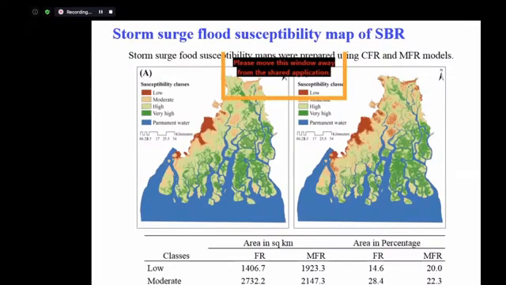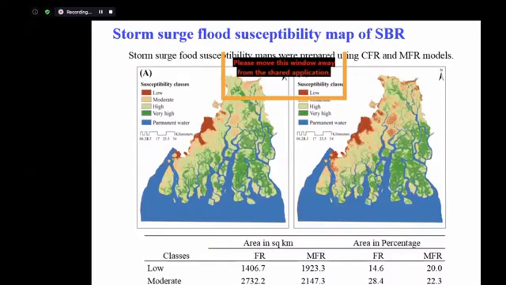Sandeshkhali area, Najat, Dhamakhali, this area is still inundated even 50 days after Amphan, because there are 2-3 reasons. In my map I have already shown that this area is highly prone to storm surge flood. If the flood comes, this area will be inundated very soon, and that already happened in the last Amphan cyclone.